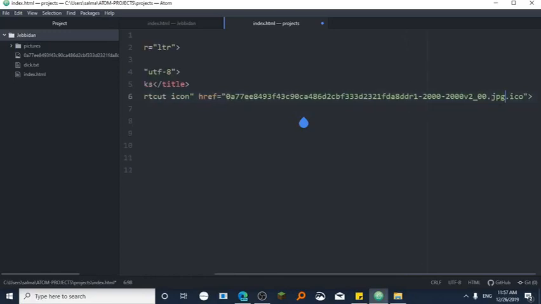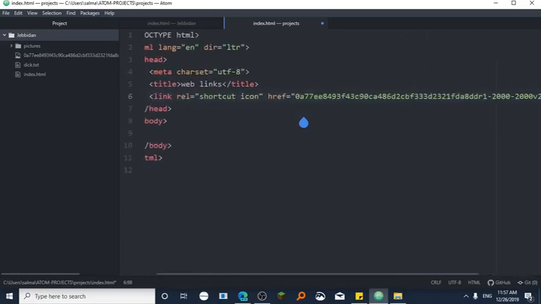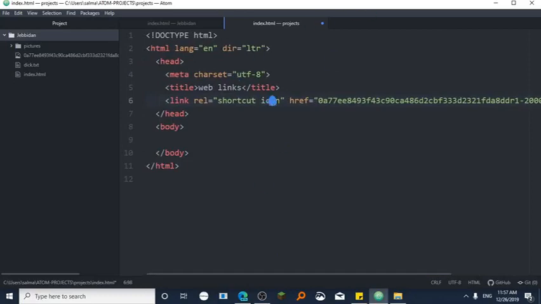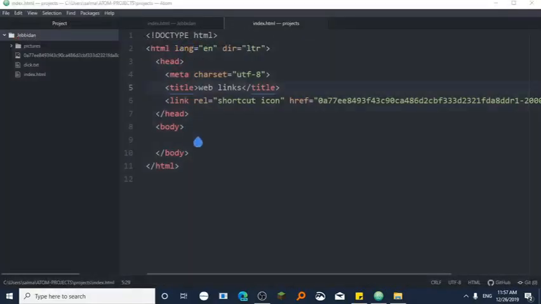Just paste in your favicon name. So save it. Once we refresh it, whoops, that will be a problem. We will deal with that later.